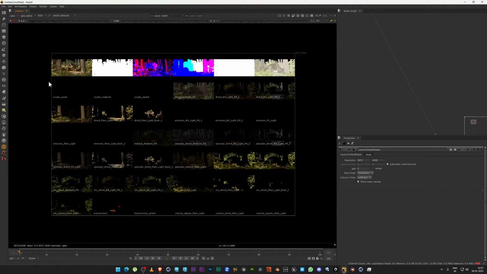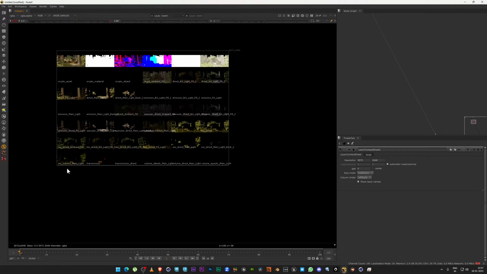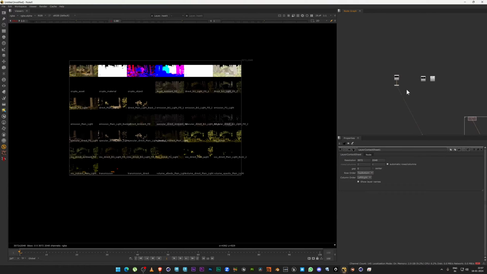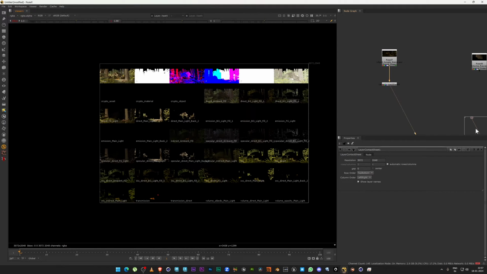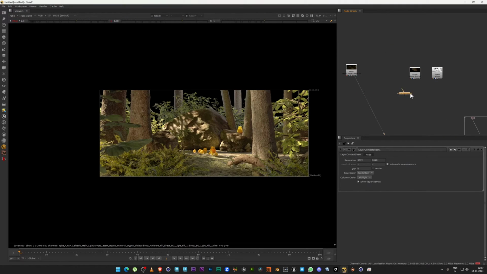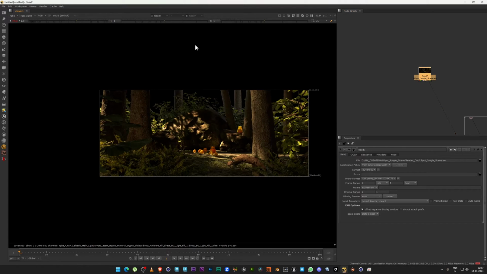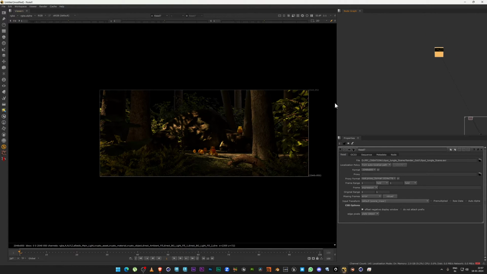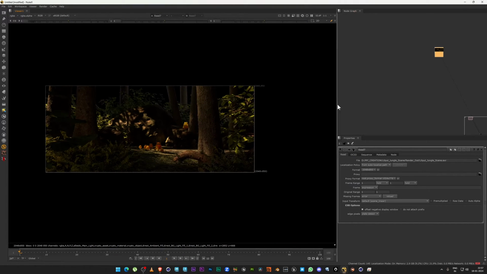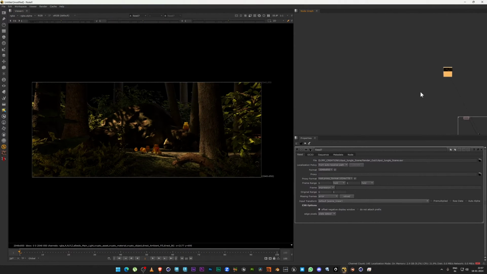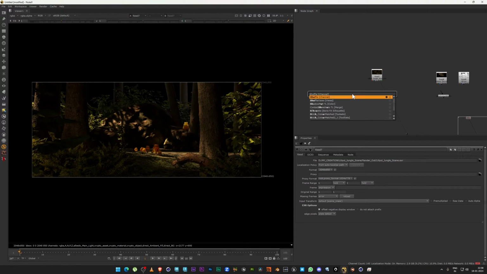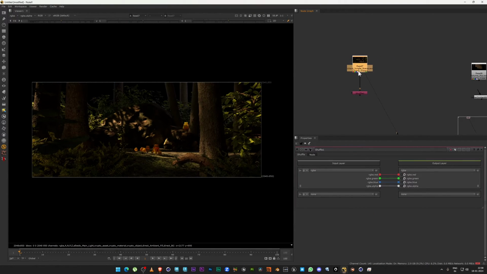So as I told, crypto is not there right now. So these are the things which are available for me. But how can we get all those things separately? That is a very simple thing, because we have Shuffle. But I'm not going to build everything, I'm going to explain the passes right now. So let's go for a Shuffle. I'll be going for a single Shuffle, because I will shuffle from here, or we can directly go for here as well, it doesn't matter.